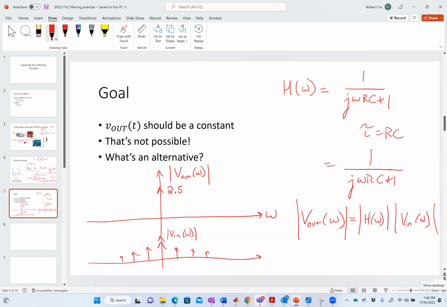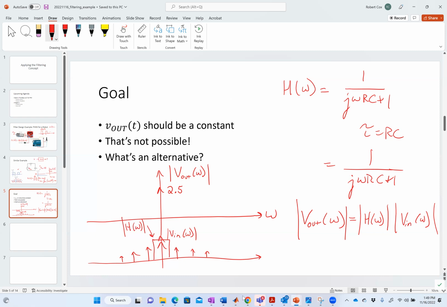In other words, basically my target for H of omega would be to say that H of omega should look like this. Right? It should basically be a box, where it extends from some low frequency on the positive side to some low frequency on the negative side, and is basically 0 everywhere else. That would be my ideal. Does that happen for this particular thing? How would I know? How can I see if it does? This is what I determined here. All right, how can I see if it does?